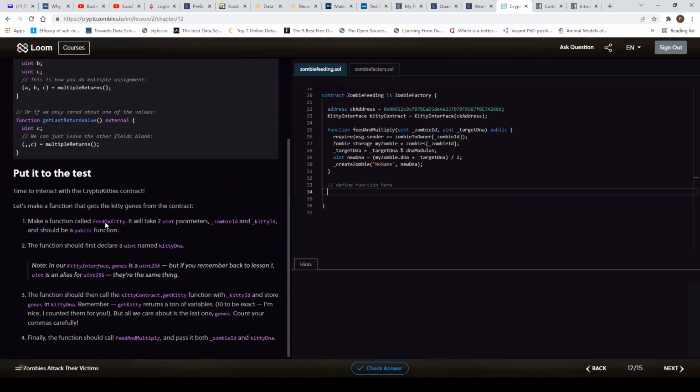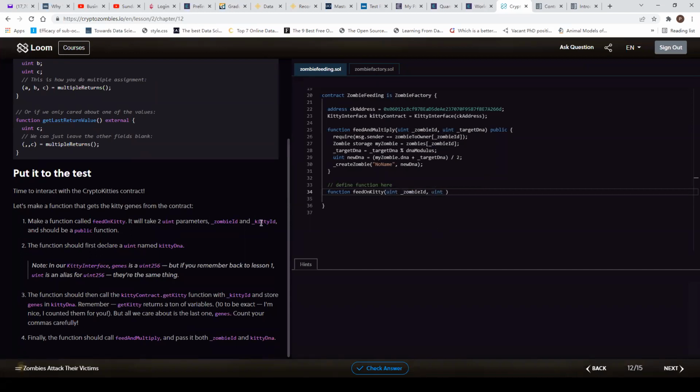Make a function called feed. So let's make a function called feedOnKitty. What does this function take? It takes in two uints, uint zombieId and uint kittyId.